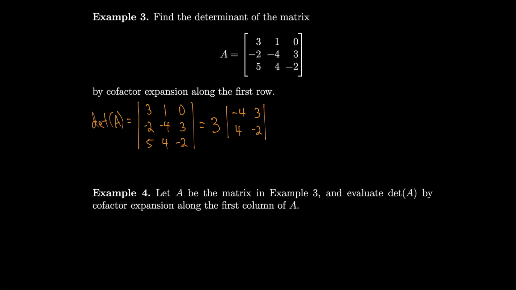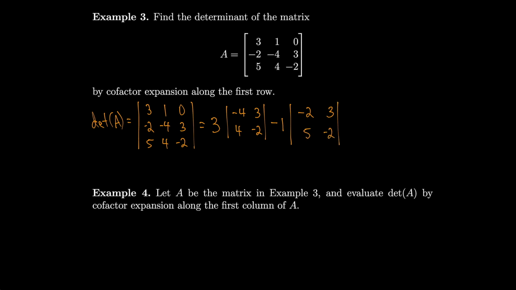Okay, so for the 3, notice I didn't have to worry about the sign because remember it goes plus, minus, plus, etc. for the cofactors. So I could just keep the regular 3, but now that I'm dealing with the 1 for my next term, I'm going to have to put a minus. So I'll take minus 1, and let's do this minor now for the cofactor. So I'll cross out these entries. So this is how I'll build my next matrix. Minus 2, 3, 5, minus 2. So I'll take the determinant of that. Minus 2, 3, 5, minus 2.